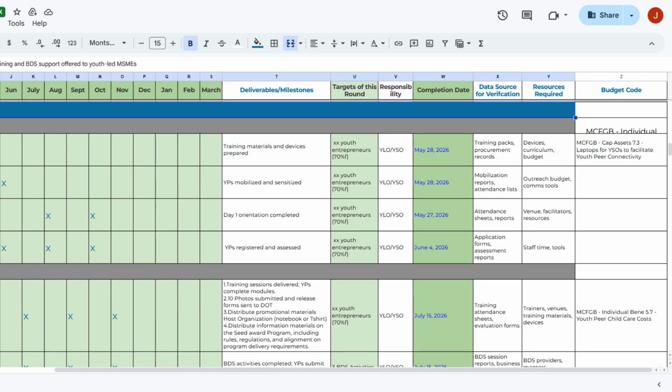For example, devices, curriculum, and budget are required to complete Activity 4.1.1 to prepare training resources. Budget code. Output 4.1 links to MCFGB, Individual Ben 5.6, Youth Peer Connectivity.